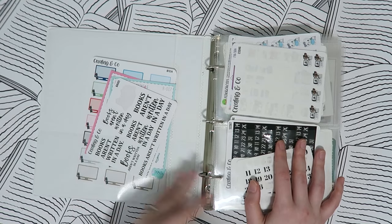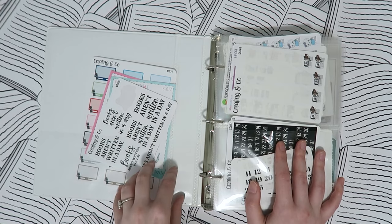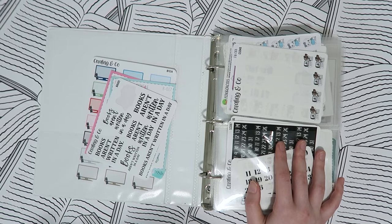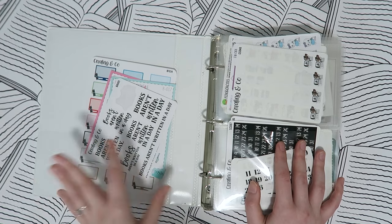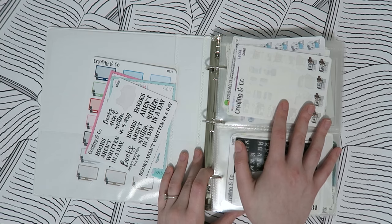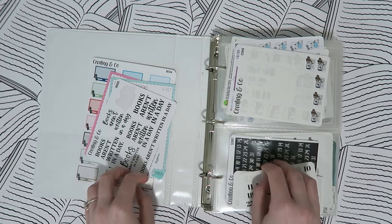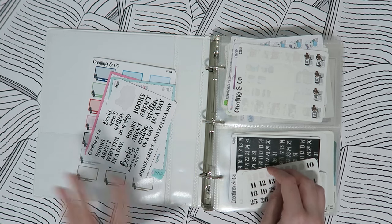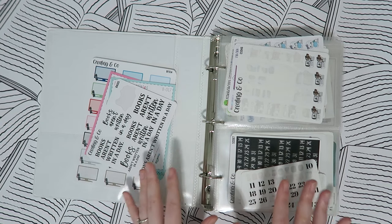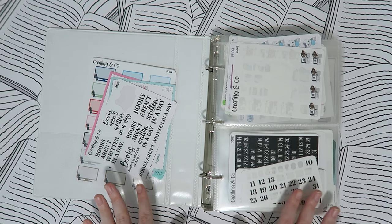Number two is that it's portable — I can carry this to a coffee shop, and anytime I travel I always bring this binder. If I'm traveling across two weeks and need a weekly kit for the second week, I just slip it into this binder. Because you don't have to search through a bunch of stuff, it cuts down on your planning time significantly. If I had all my binders except this one, I could spend hours on my planner — I just don't have that time.